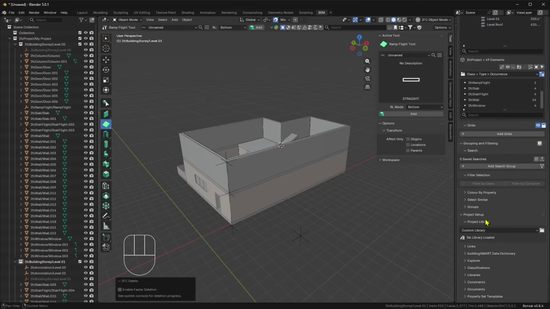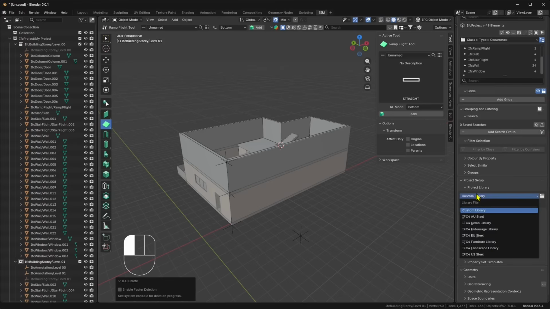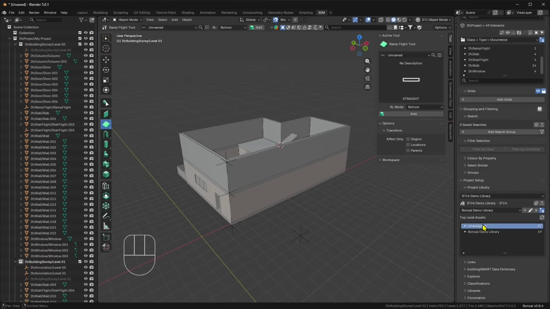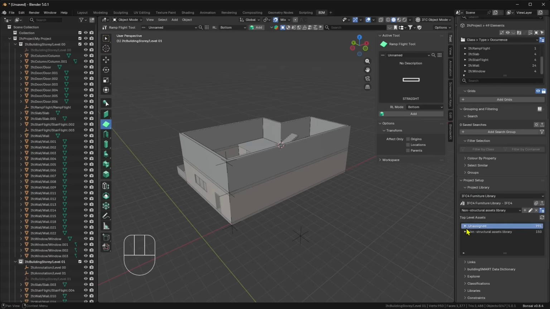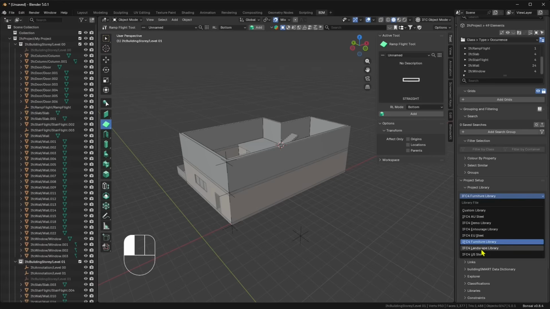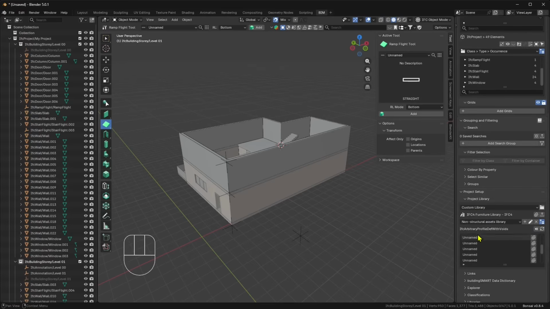And one thing I want to show you also, since we deleted these types that we created in the previous video, if you go down here, we will find the project libraries, and in the demo you will find demo libraries that you can use. So you'll find stuff in here, which could be profiles or other assets that you may want to use, or you can just load your library or your asset that you saved in a specific library. You're going to see some attach icon right there, or append icon. So what I'm going to do is go to custom library. Since I created a few of them in the previous lesson, I want to bring them back.